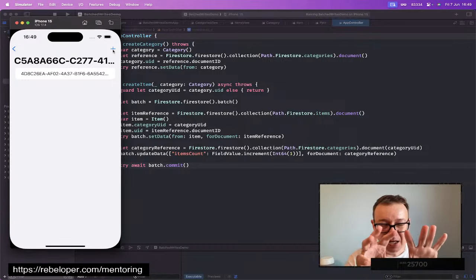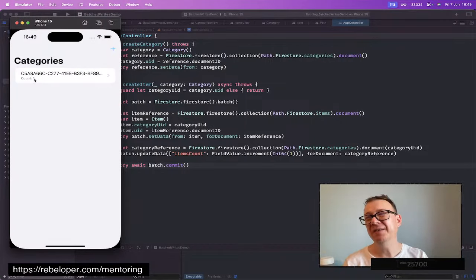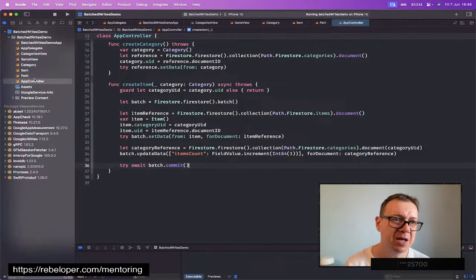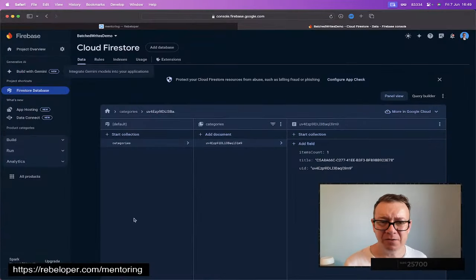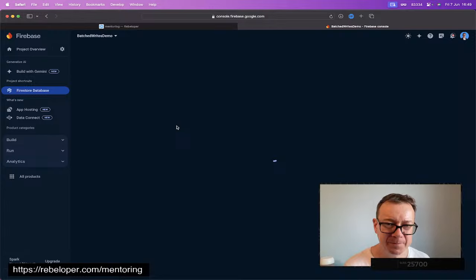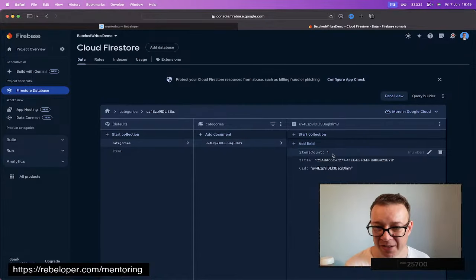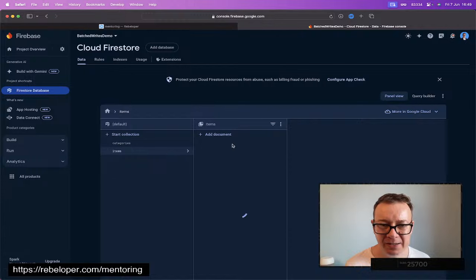And yes, we just fetched this particular item, but let's see if the count also had been updated. There we go. Because this is a listener, we don't have to manually fetch the new categories. This is so handy, the Firestore query. And then let's just double check on the database. So let me just refresh this. And we have the categories, we have the items count 1, and then the items.